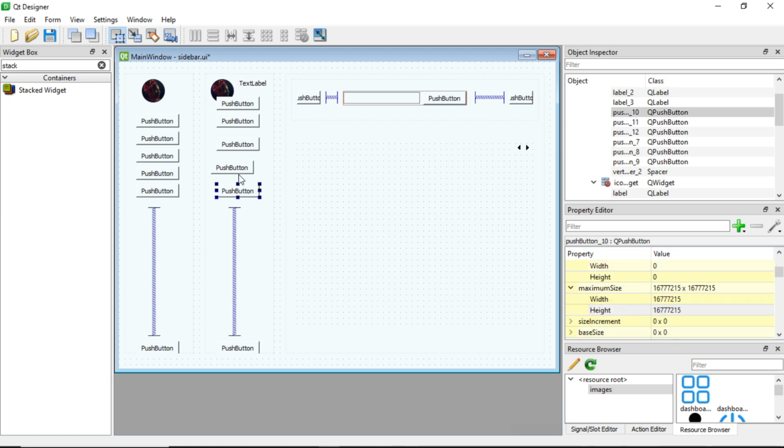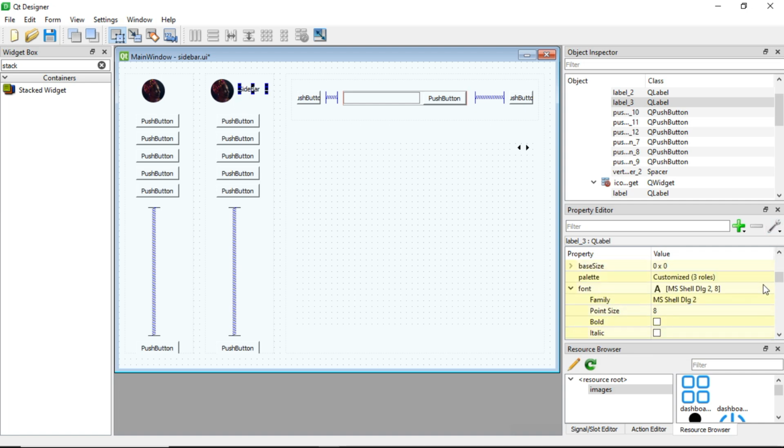And there we go. So just going to arrange these. Let's just make sure you can actually just see it in view. Right, so there we go. So I'm going to change this text label here to sidebar. So basically don't worry about how it looks now. Then we're going to go to where we have the font point size. Change this to 12. Then give this a bold. So click on bold. So it's now set to bold. Right, so it's actually looking good.